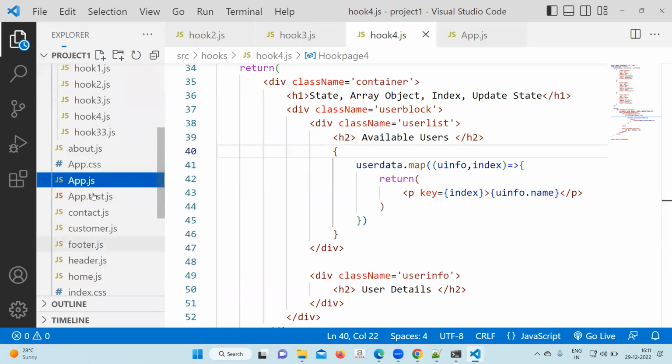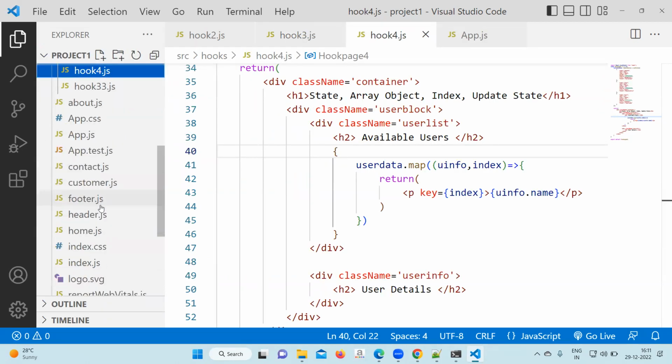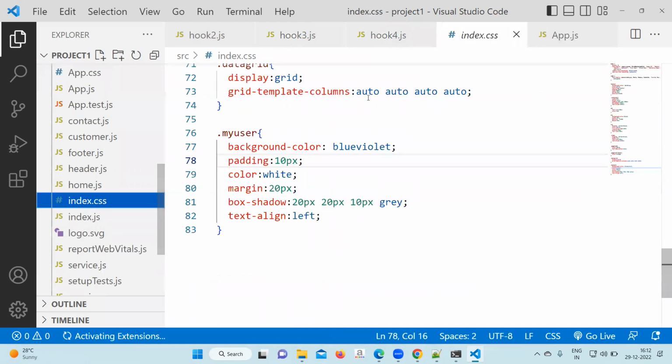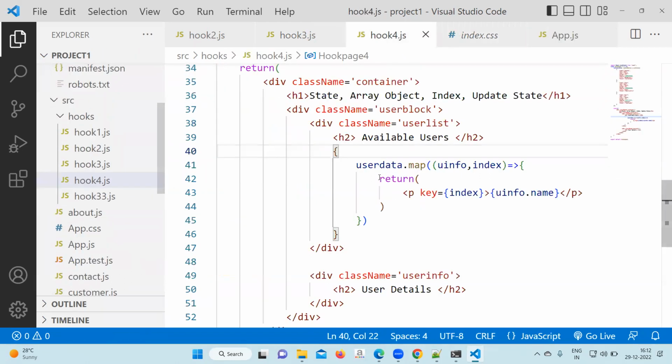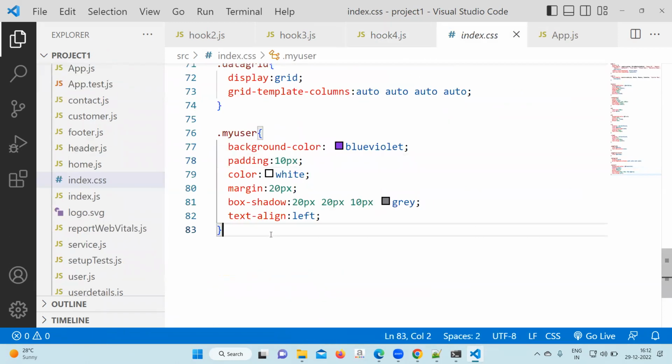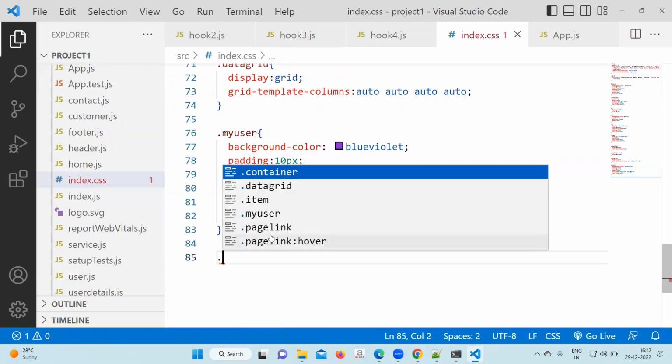Okay, so we can go to the CSS file, that is called index.css file. What are the classes we have? First is called user block. So we'll write CSS for user block.